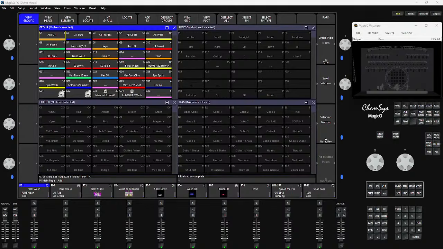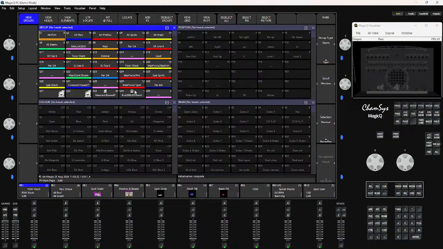Today we've got a quick one. I don't want to say easy, but a pretty easy one, where we're just going to talk about cleaning up show files. If you've been using a show file for a long time, if you're a nightclub or if you're touring, chances are you are bloating your show file or loading it with a lot of stuff, and you keep getting stuff in there and it just keeps growing and growing. So what can we do to slim it down a little bit, make it a little bit easier to work with and not so much stuff?